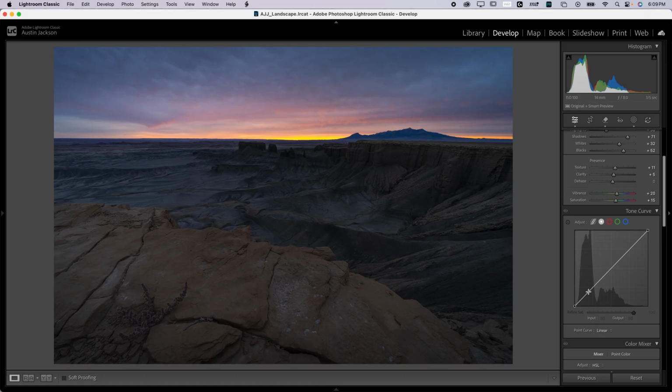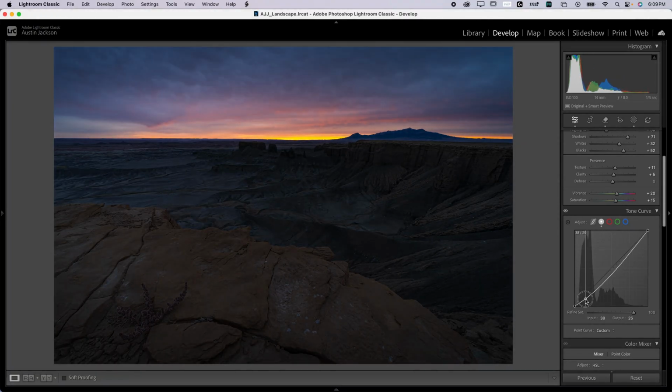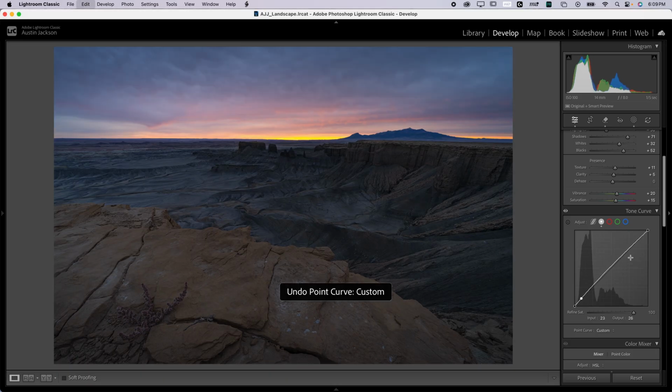Now, the curve adjusts pixels based on where they lie on that graph. So if I was to adjust from the very bottom left, it's going to adjust the darks more than the lights. But with only one point, you can see it's going to affect the whole image because the whole graph is moving. But that's where placing multiple points can come in handy. So what I recommend doing for people that are new to the curve, and even for myself, this is what I pretty much do, is before you start, just create two more points on your curve. And you're going to create it at where these bottom two lines in the bottom left corner meet. Just click. And then on the top right, in the same spot, where the top right box is, just like that.